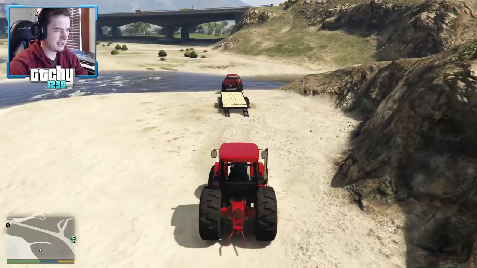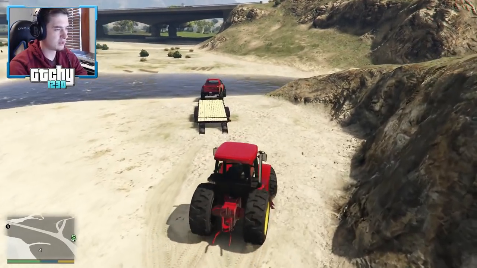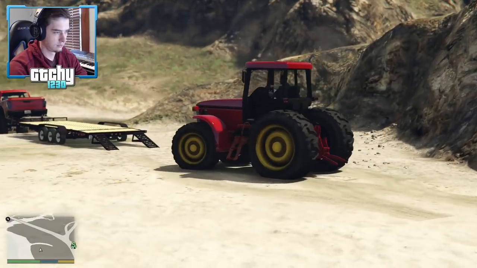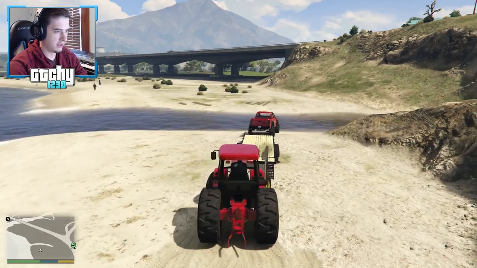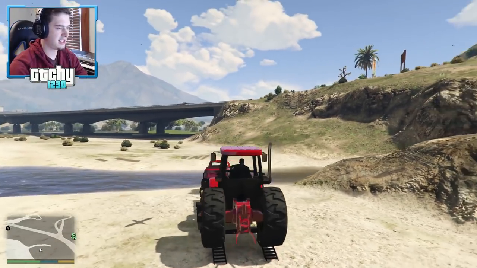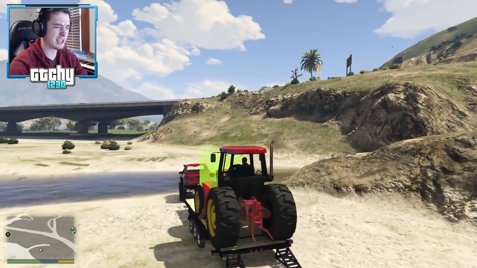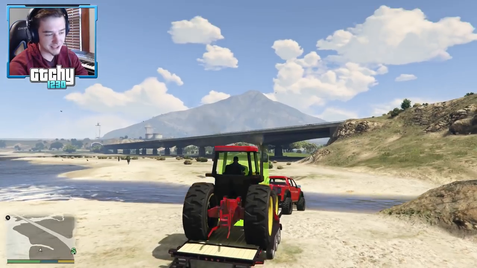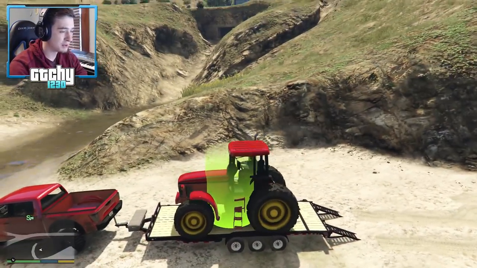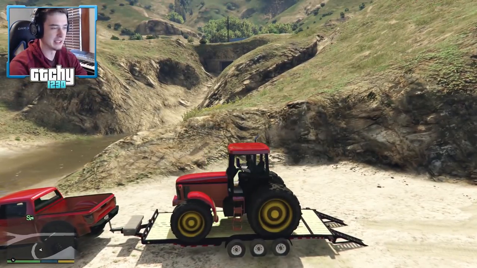Alright, so we're basically just going to line this one up as nicely as possible. That should be pretty good. Just trying to keep it all centered. This tractor's almost too big. Look how close that is. We actually have tires overhanging on both sides. That is insane. So, let's see.